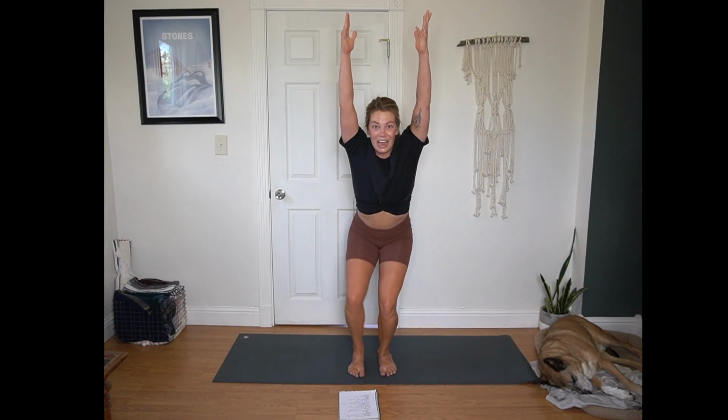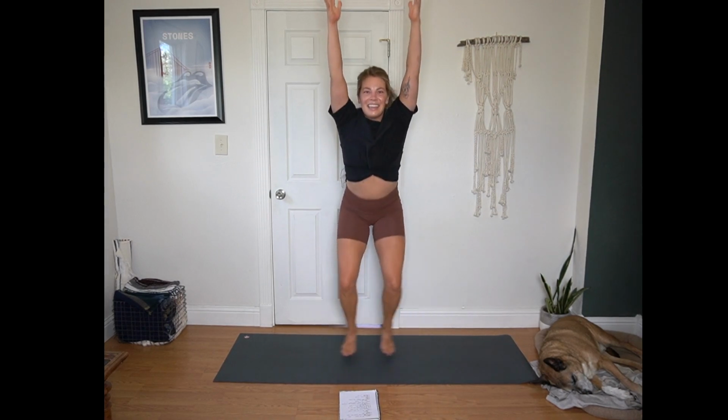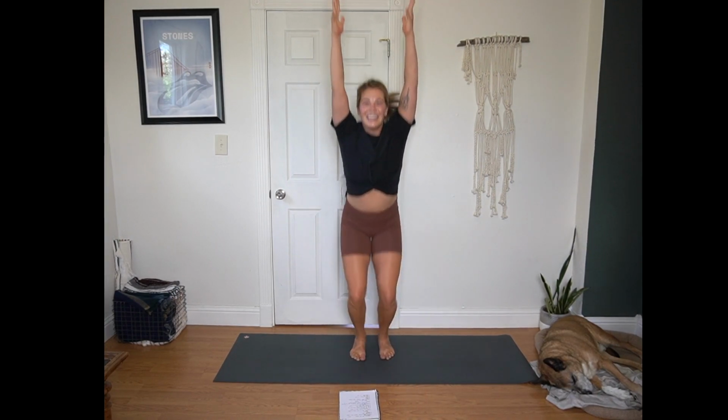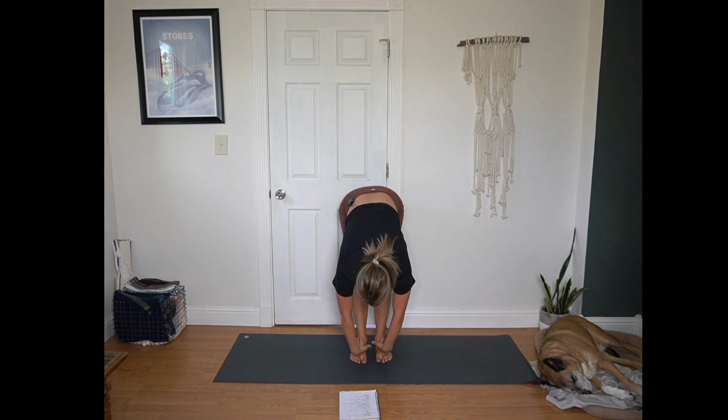10 count of chair jacks. Again, you can go 1 foot at a time or both feet out and then back in for 10, 9, 8, 7, 6, 5, 4, 3, 2, 1. Pause in chair. Forward fold, Uttanasana.